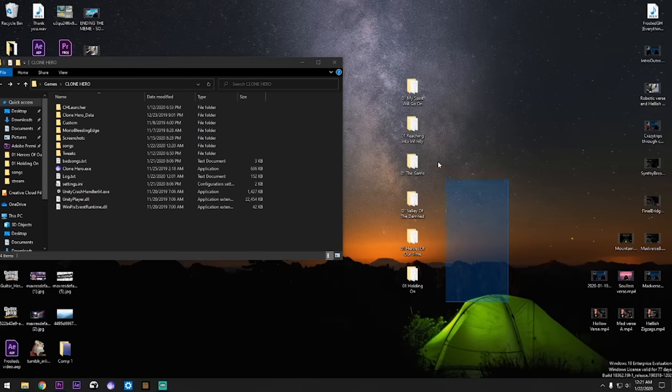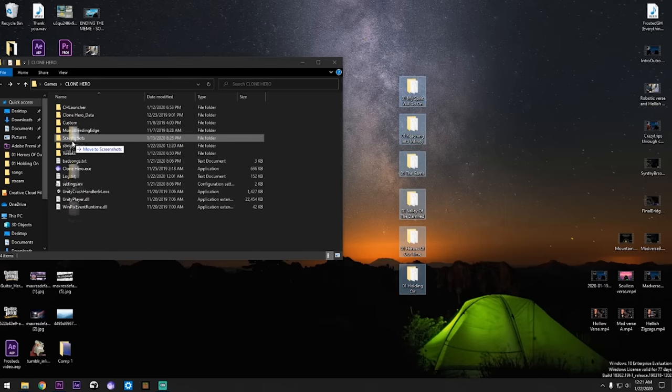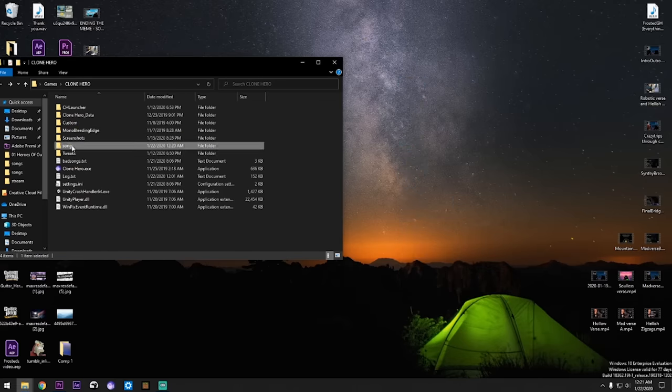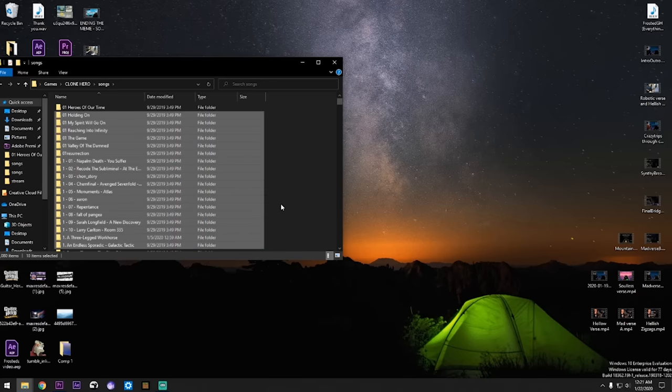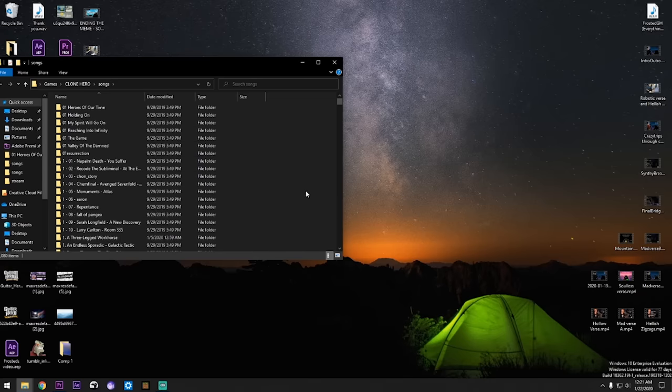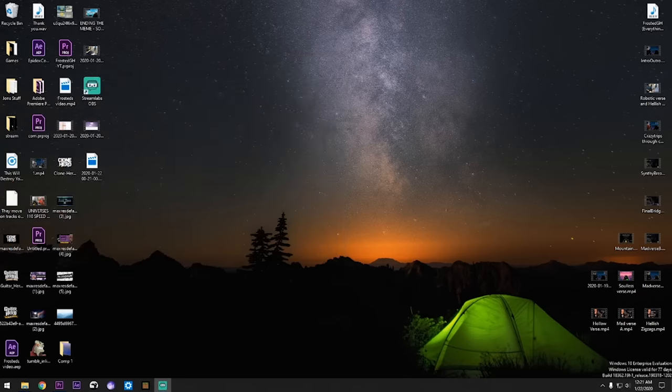Once you have the songs you want, take the folders and place them in the Songs folder, located in your install directory. The game reads folders in folders in folders, and uses your personalized organization method as set lists, which can be used in-game for playlist sorting. Now, how about playing the game?